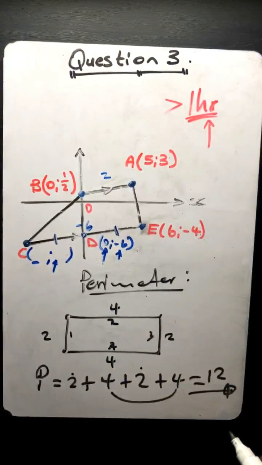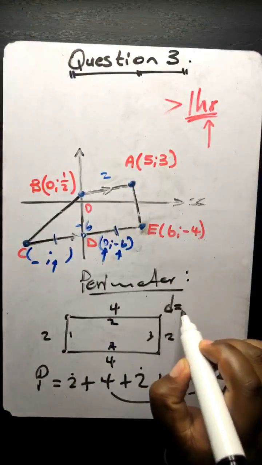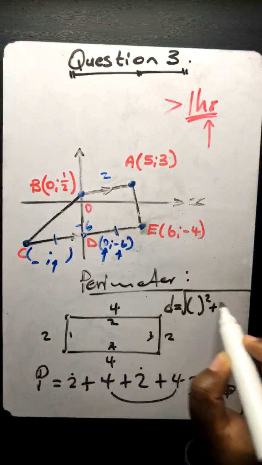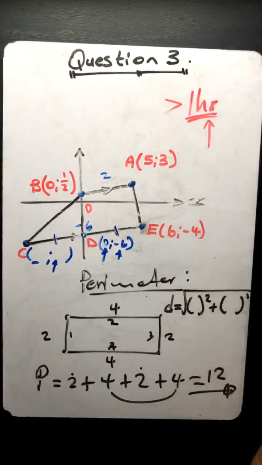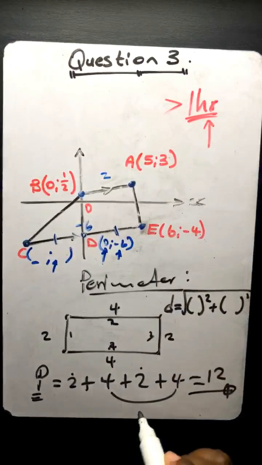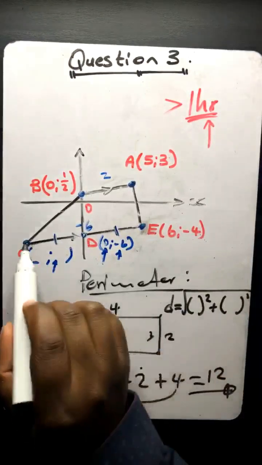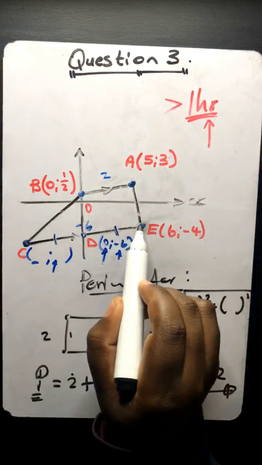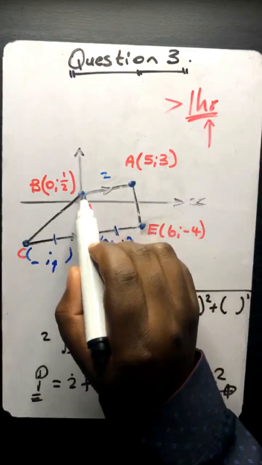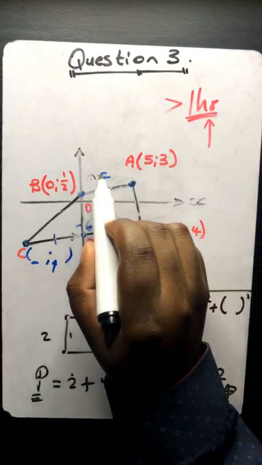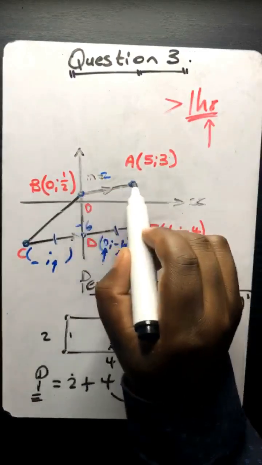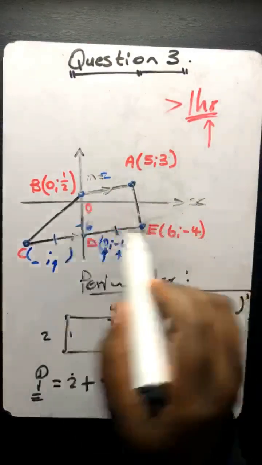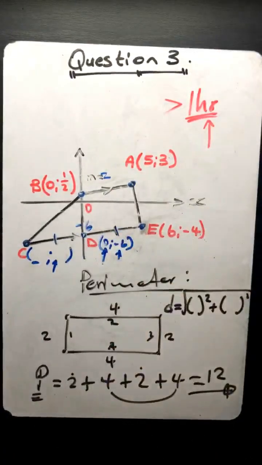So can you see, that is a smart way for the examiner to make you use the distance formula. They won't say calculate the distance, or use the distance formula. They will just say calculate the perimeter, knowing that for you to calculate the perimeter, you need to know the distance from there to there, so that you can add it to the distance from there to there, and add it to the distance from there to there. Remember, this is the gradient, not the distance. Distance from there to there, distance from there to there. Then you just add, and that is the perimeter.